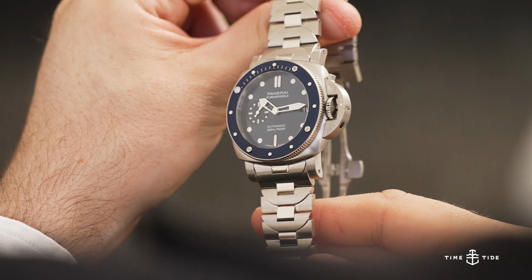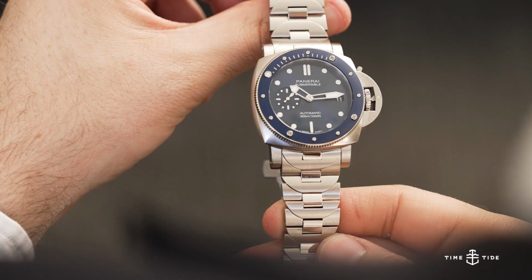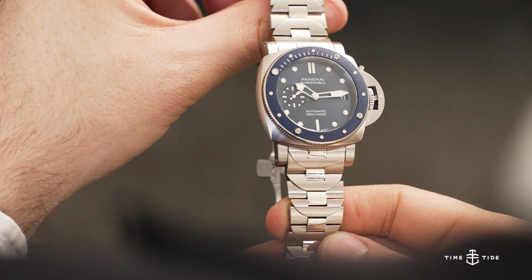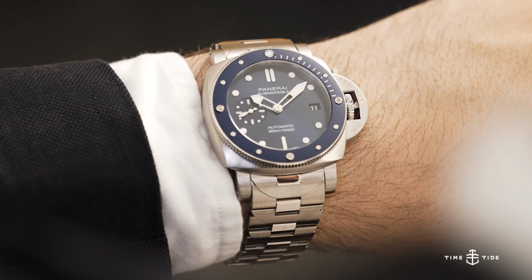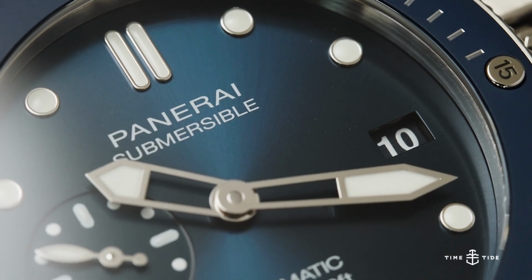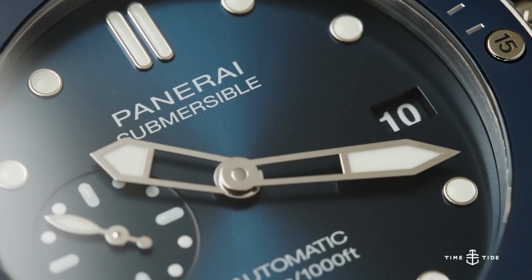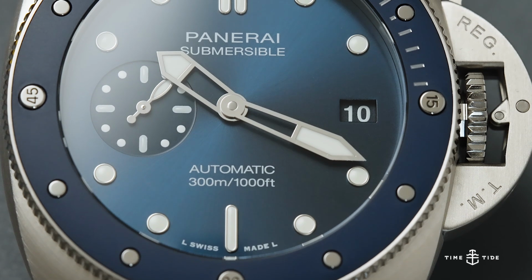Now, the Submersible watch that I'm looking at here, the first impression I got straight away is how good Submersible watches are in terms of their design. They're somewhere between the really quite faithful design style of the Luminor and Radiomir, and they bring elements of both, but particularly the Luminor into the equation, which is this very noticeable crown guard.